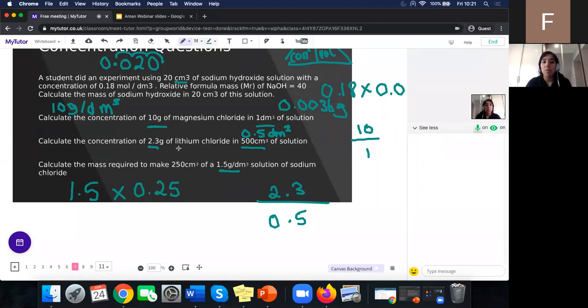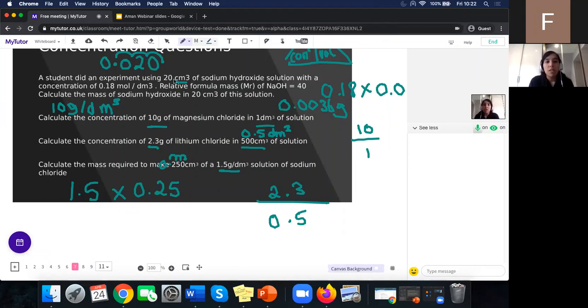Remember, the decimal place moves 3 places. So imagine it's here, 1, 2, 3, so 0.25. So 1.5 times 0.25 should give you an answer of 3.75. So 3.75 grams is the mass of sodium chloride that is dissolved to make that solution. Excellent, great, well done everyone.